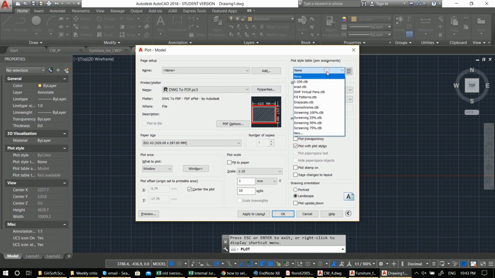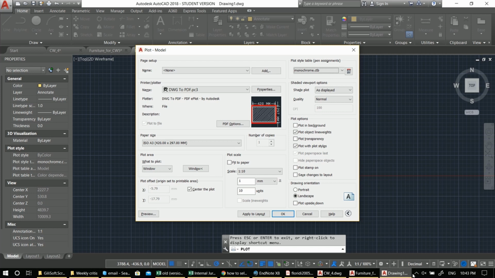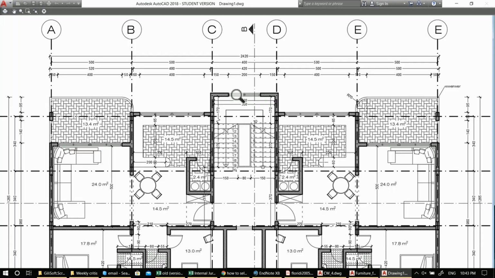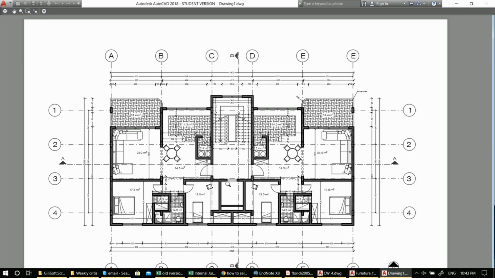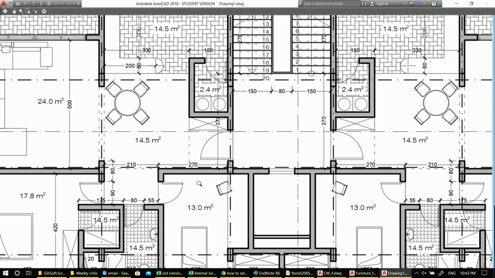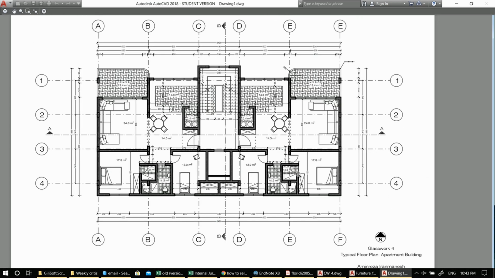Here you will change it to monochrome. So when it's on monochrome, it will print everything black and white, which is what you usually work in a technical architectural drawing. So, and you can see it's a pretty okay drawing. The line thicknesses, the hierarchy of lines and everything looks fine, and everything seems to be alright.